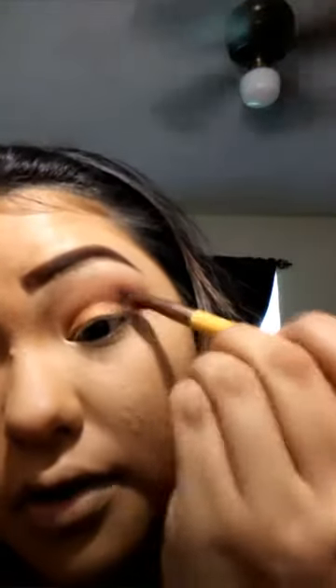So that's how it's looking so far. For the outer crease I'm going to go in with the color Trupled, which is a dark brown color, just a little bit. I'm going to apply it right on my outer crease — I'm dabbing it in the outer crease and then doing swiper motions going inwards, just so it can be darker in the outer corner but kind of fade out toward the center.